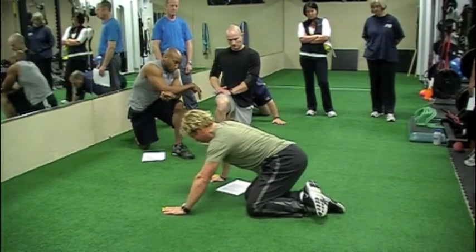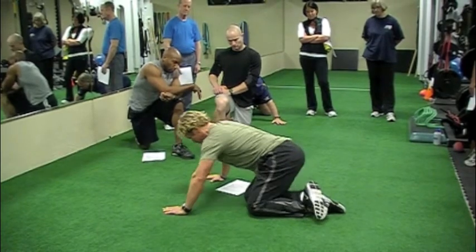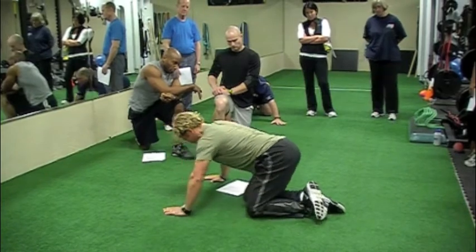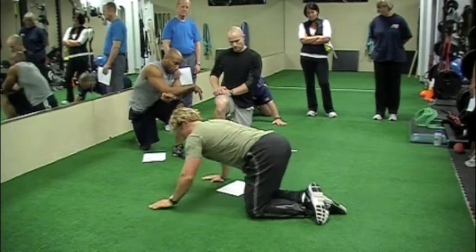And again, the reason I'm doing this instead of that figure 4 stretch is purely because I'm able to go into internal rotation here to stretch the external rotators. Just like that. All right?